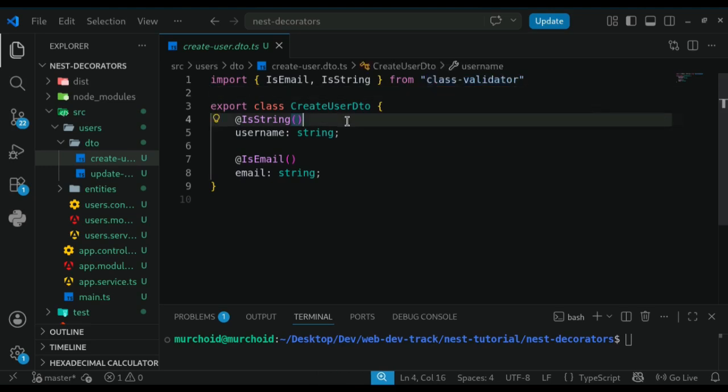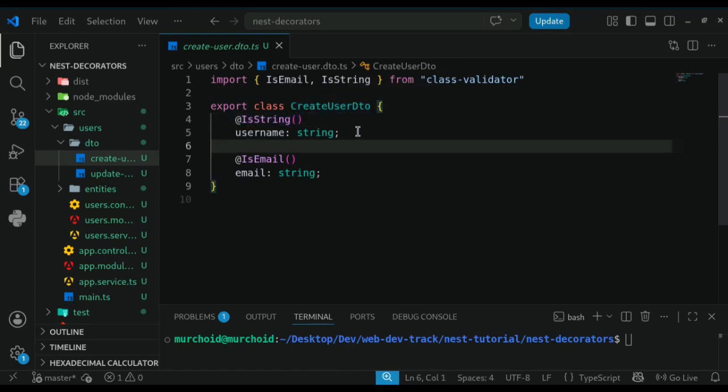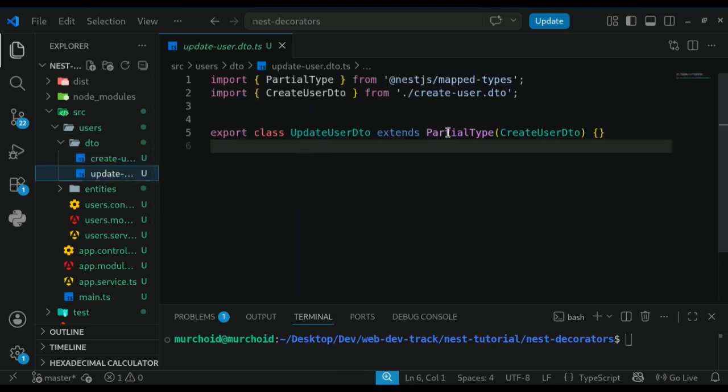You can see that I have a class DTO here, and I have some decorators that try to enforce some rules on these values, and then the update DTO just extends the partial type of the create user DTO. And so we're going to run this up.